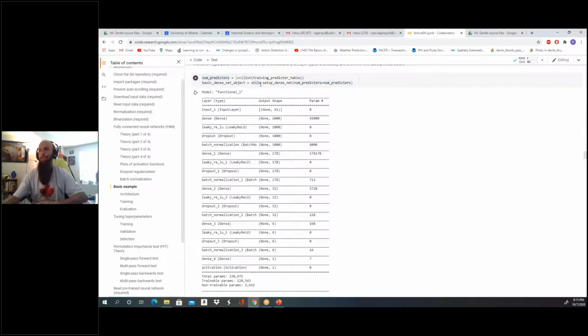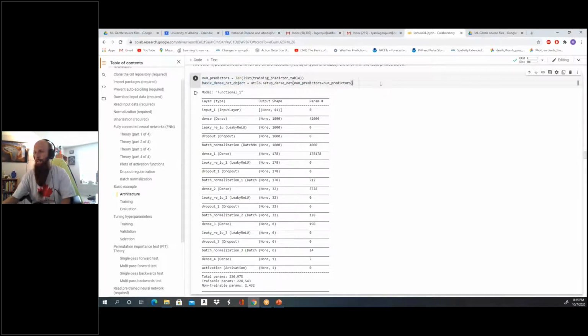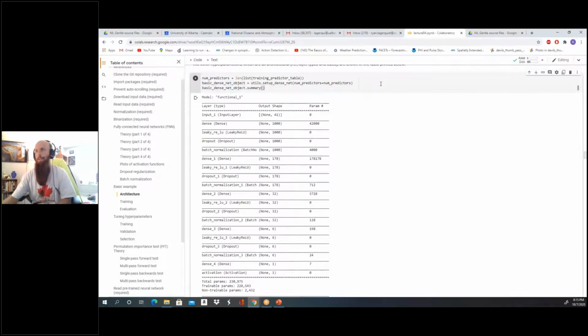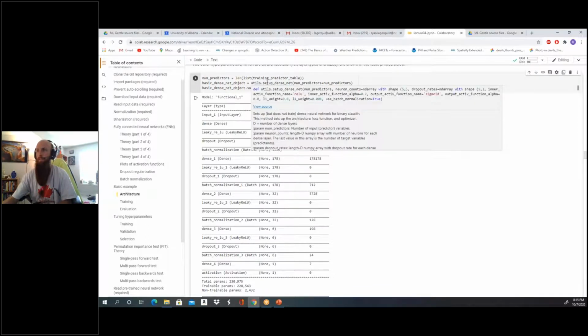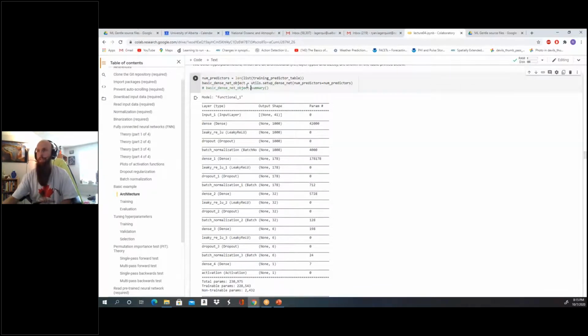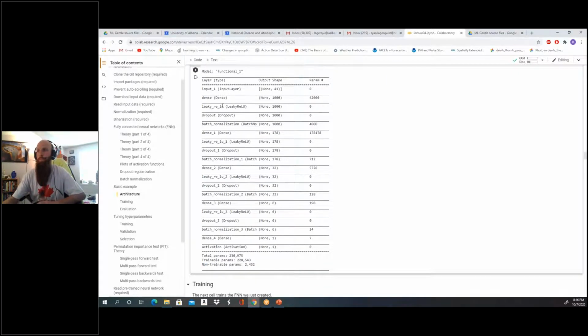So when you create a neural net inside Keras, you always get this model object, and you can just run the command model object.summary, and that's done inside this method inside setup densenet, which is why I don't need to do it again. But when you run model object.summary, you get this little table, this little flowchart type of thing telling you what your model looks like. So it gives you a list of all the layers inside the model and then the shapes of those layers. And the none thing here is a little bit annoying. I think it always confuses people at first. This is the batch size.